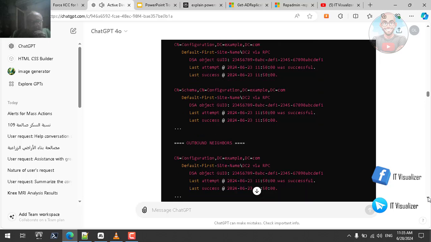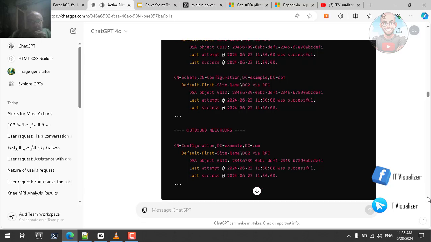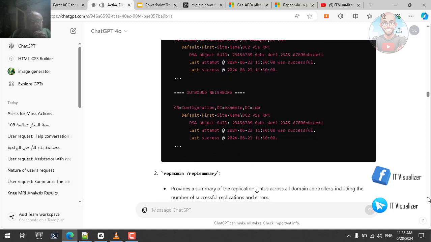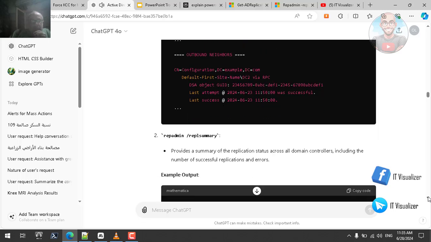Last attempt at 2024-06-23 was successful. Last success at 2024-06-23. CN=schema,CN=configuration,DC=example,DC=com. Default-First-Site-Name, DC2 via RPC. DSA object GUID 2345678. Last attempt at 2024-06-23 was successful. Last success at 2024-06-23. Outbound neighbors. CN=configuration,DC=example,DC=com. Default-First-Site-Name, DC2 via RPC. DSA object GUID 2345678. Last attempt at 2024-06-23 was successful. Last success at 2024-06-23. No errors.